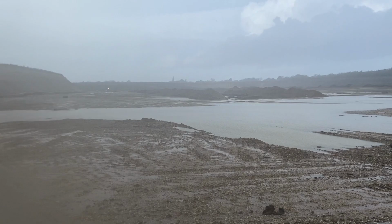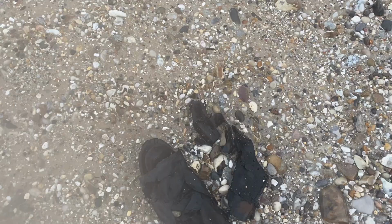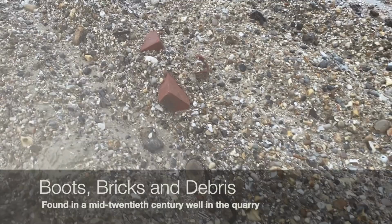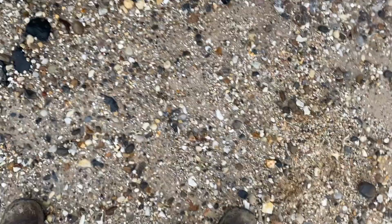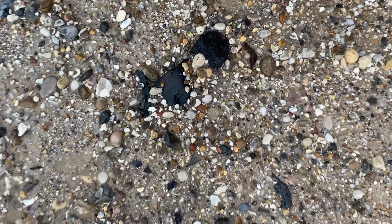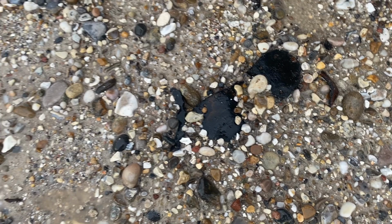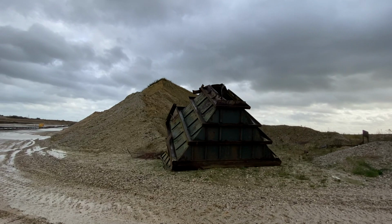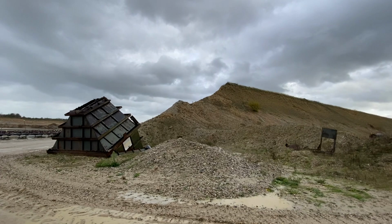As you can see, the weather is keeping us on our toes. Speaking of which, fossils and stones were not the only thing that Billie found in the quarry. Last week, a surprise well made itself known to the diggers. The well was full of mid-20th century artefacts, likely from residents in the World War II Nissen huts when they finally left to move into new accommodation. Stay tuned to see what Billie found in the well. Some of it is incredibly evocative.